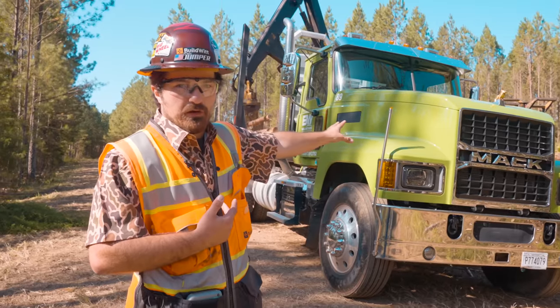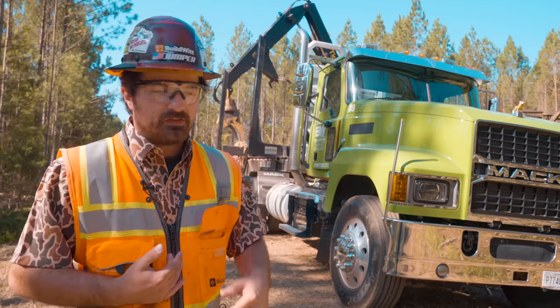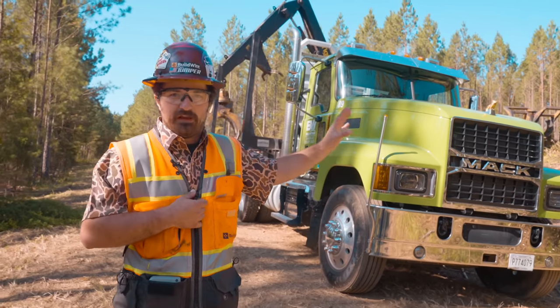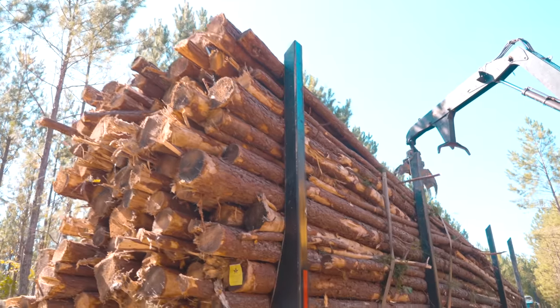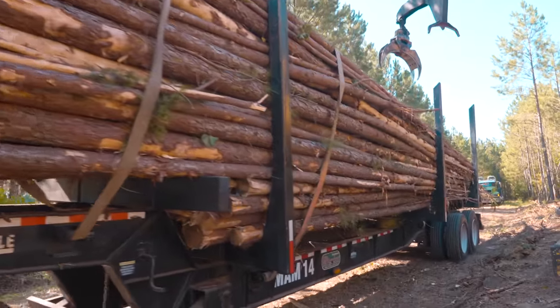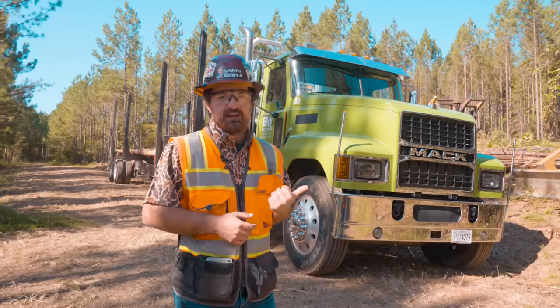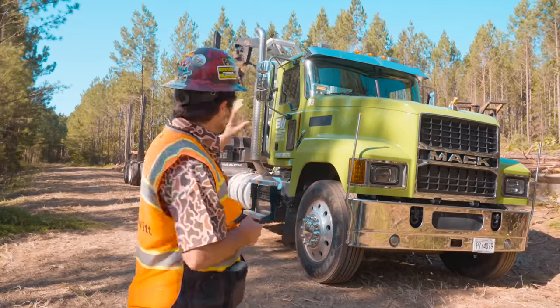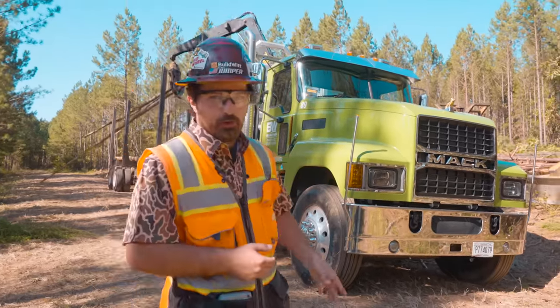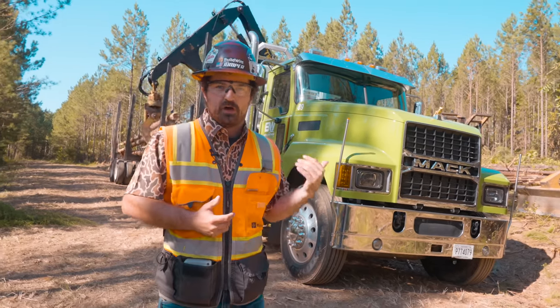So they're really known for these lime green trucks. They have a couple different colors floating around in the mix, but most of the ones you're gonna see are these lime green ones. This particular truck behind me is a Mack Pinnacle. I think they used to be the CH series trucks, but this is a day cab tandem axle truck. It's pulling a log trailer, which is a purpose-built trailer made to haul logs.